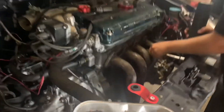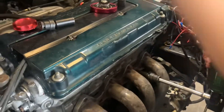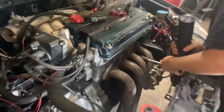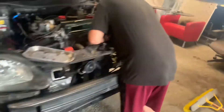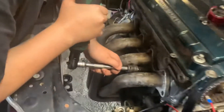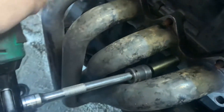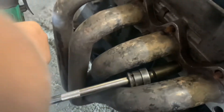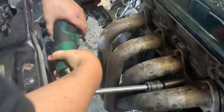This is where we're at so far guys. Got the bumper off, got all the AC stuff out, radiator's out. Jacob's taking the exhaust manifold off right now. This is actually going a lot smoother than I thought it would. I don't want to jinx myself though. Let's see if Jacob can break this loose. Get her on there straight. Break her loose — there you go. Now squeeze that trigger. Look at you boy.